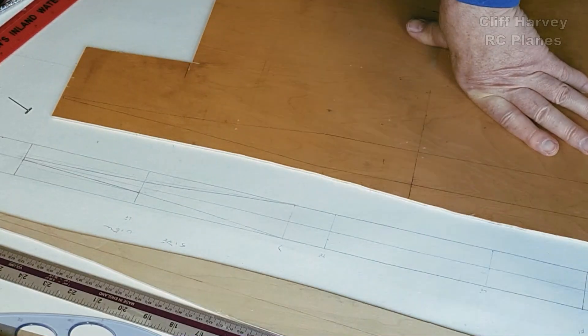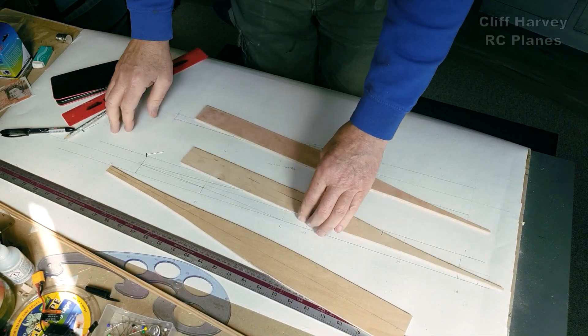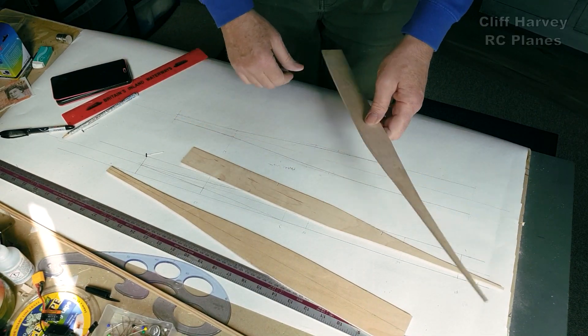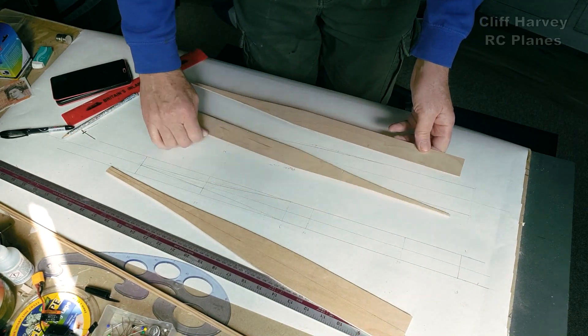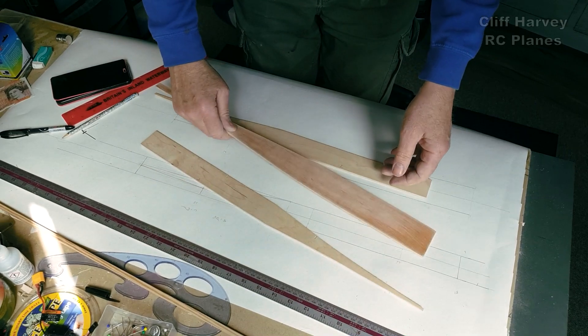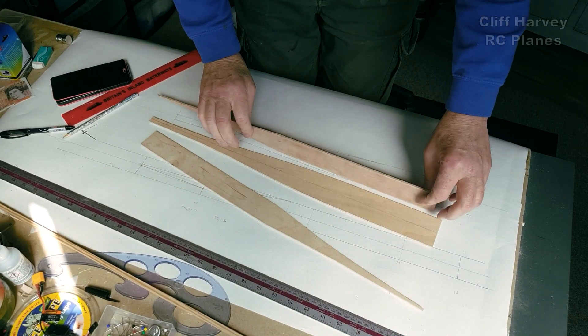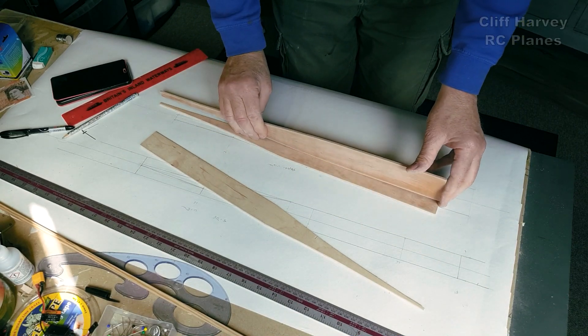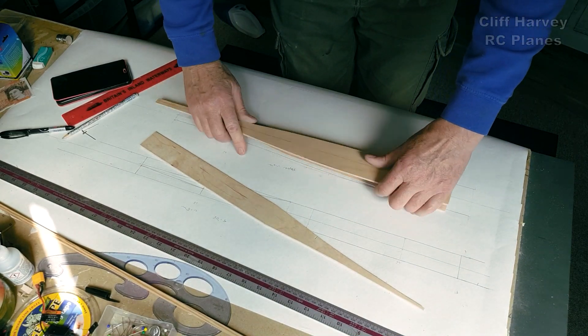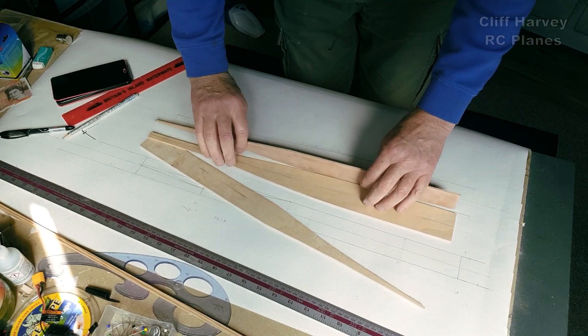Okay, there we are guys, two fuselage sides. Now I'm going to think about joining the sides. So I'm going to draw a center line down the middle, but then I have to bend that side to go around in there like that, which it will go.